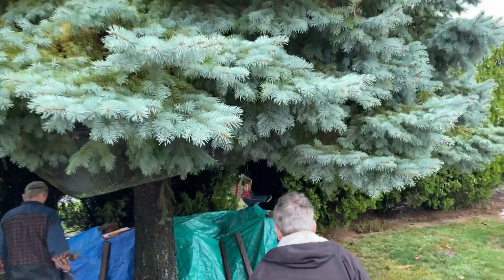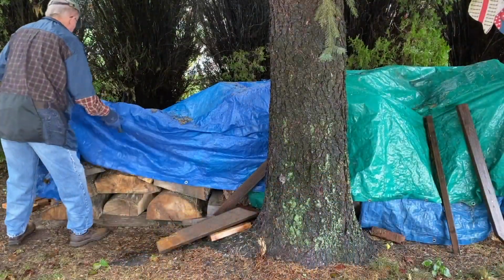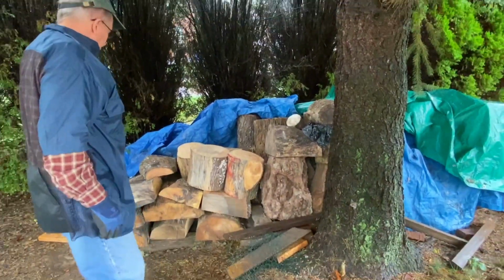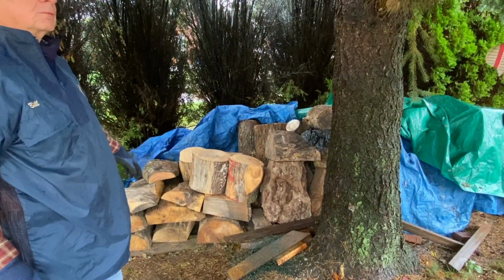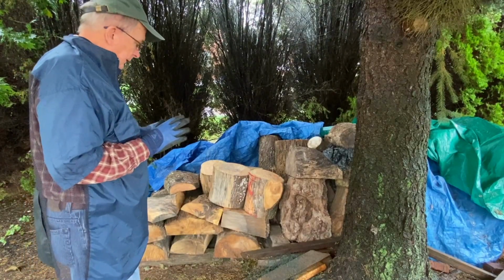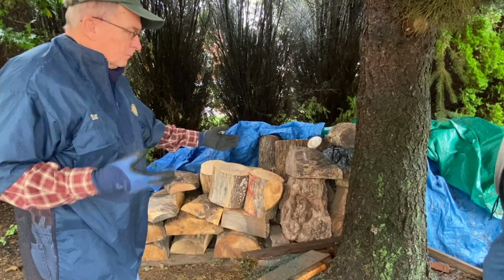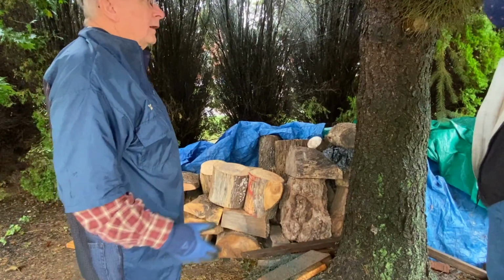It stays well under here. What do you have right over here? Most recent were 20 pieces of sugar maple I got from Hillsburg from my brother's place, and it was a big tree in his yard. But whenever you store stuff, I found keep it up on pallets, to lift it off the ground and air can circulate.